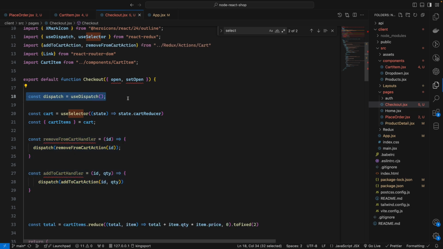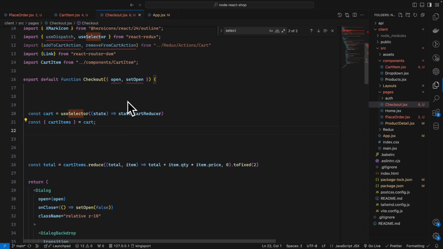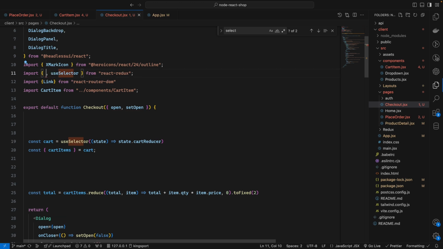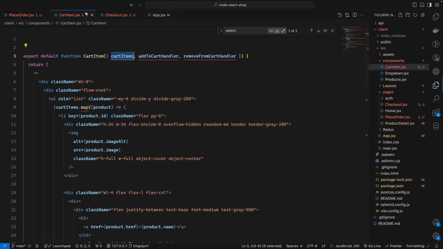Let me copy this one. I will copy dispatch and the function, and I will delete that function, and use dispatch inside the cart item.